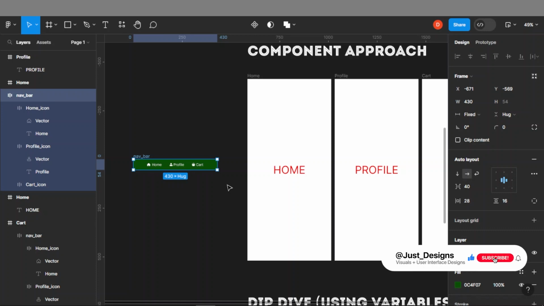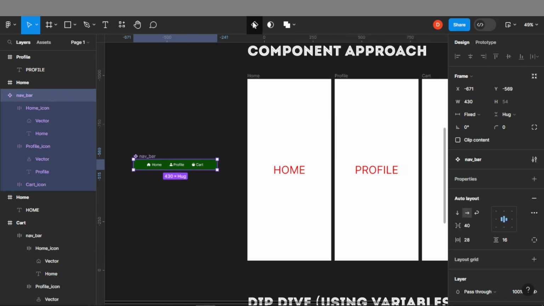I mean, stressful, cumbersome, a lot of work, a whole day's job, depending on what you are doing. So in this component approach, the major thing I just need to do is link it from the very first start to all your pages, and where I have it copied, it takes the embedded property. So in this case, the first thing I just have to do is make this navigation bar a component.